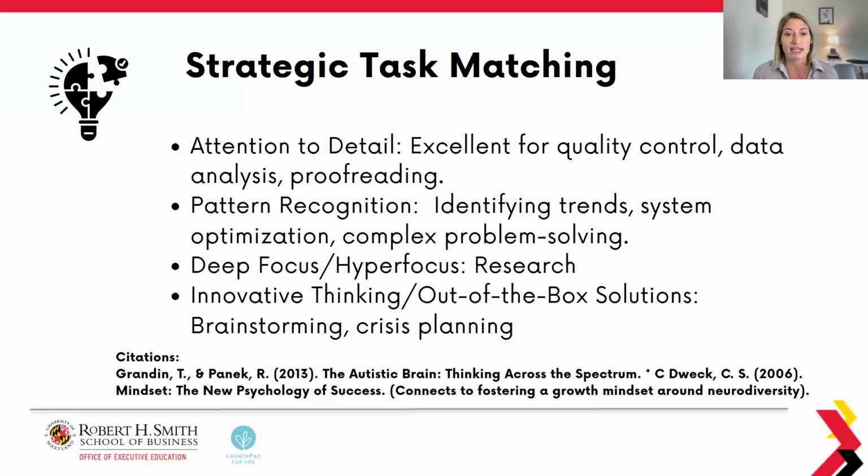I mentioned the pattern recognition before, identifying trends, system optimization, in particular, innovative thinking and out of the box solutions. People with dyslexia seem to have just a sixth sense for this. And in all the cognitive profiles I've seen, that piece and visual spatial skills are very, very high. So thinking about how we can leverage these and give roles based on brain strengths is really important. And we'll go on to the next slide, Clayton.